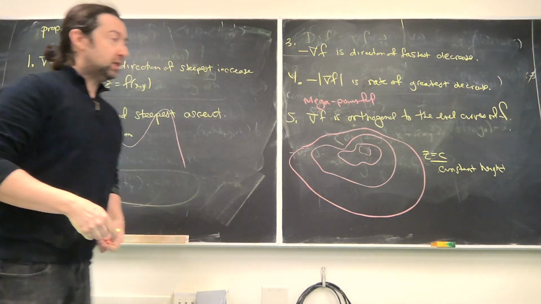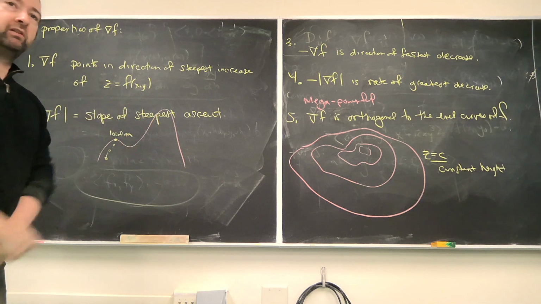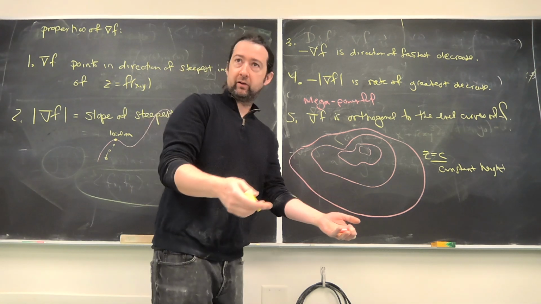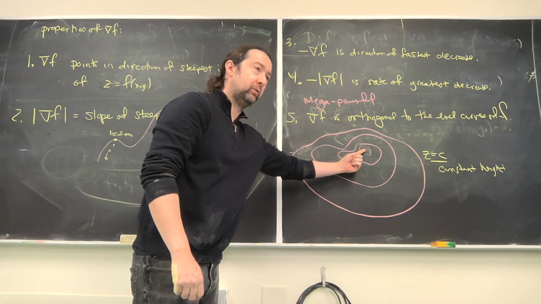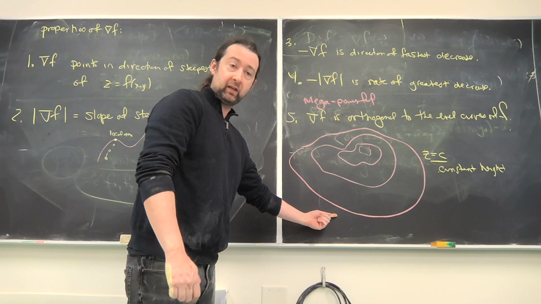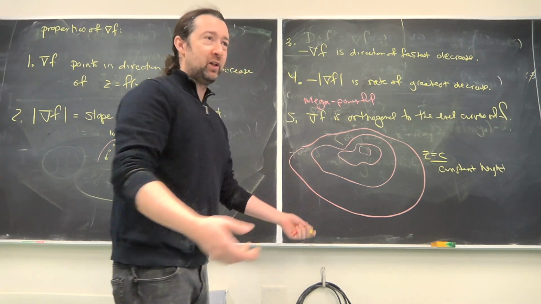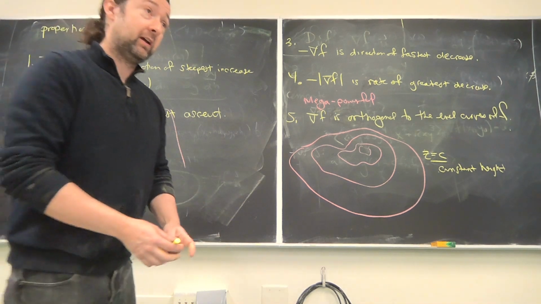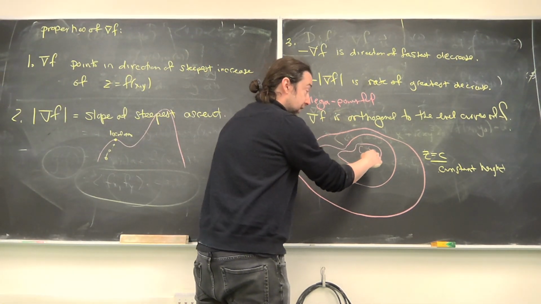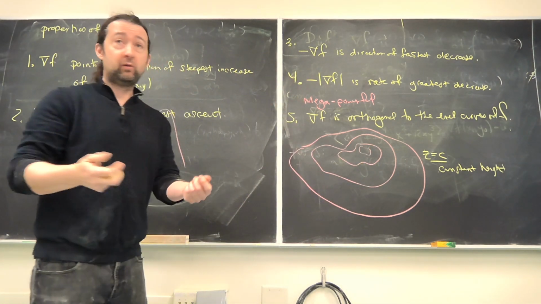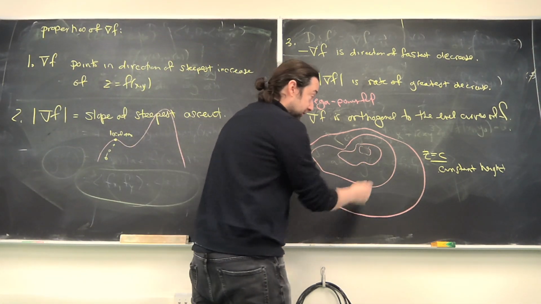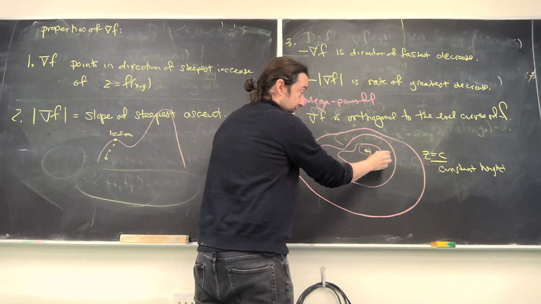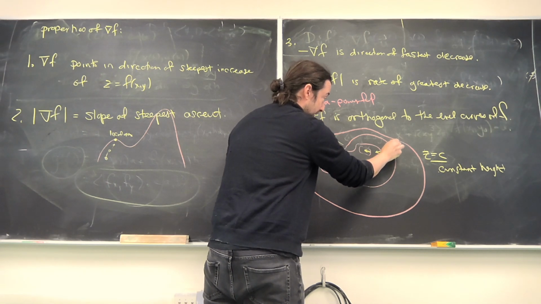And I would like to know how does water flow down this thing? This is an analogy. This is used in a lot of cases for other physical quantities. But just for now, imagine that's a map of a mountain. That's the highest point. That's the lowest point here, topographic map. And I want to know if I tripped and fell, how would I roll down? So the gradient actually tells me how to do that. Because these are places where if I travel on these curves, my height doesn't go up or down. The gradient must be orthogonal to that. So the gradient vector is going to point perpendicularly, and perpendicularly, and perpendicularly.